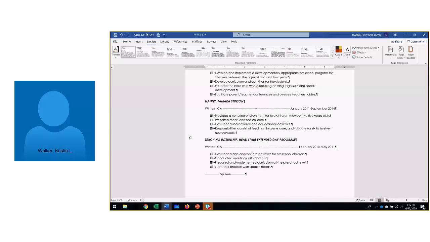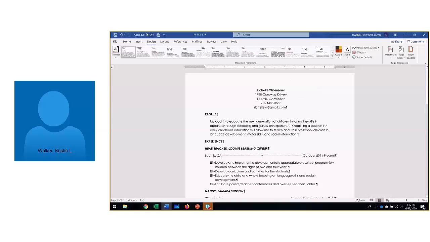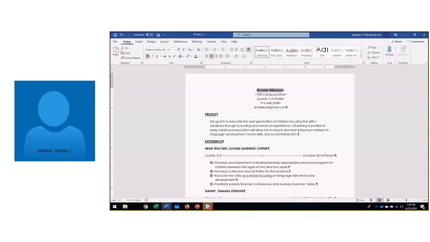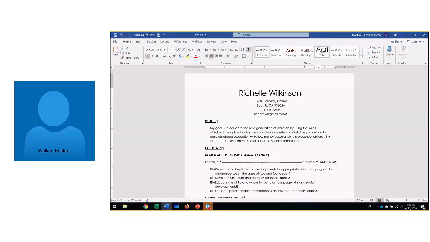Okay, next, I'm on step 7. We're going to go back to the first page, or up to the top of the first page. Select Rochelle Wilkinson, so highlight this name here. And then we're going to go back to the Home tab and select the Title style. So this is the Title style right here, in the style choices. Okay, with that still selected, change the size of that to 20.